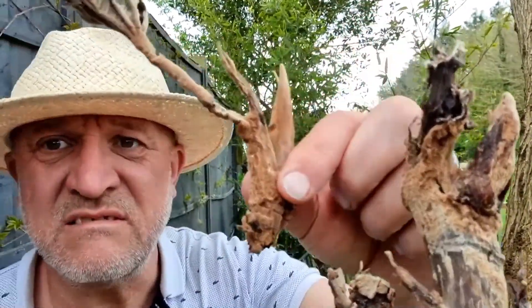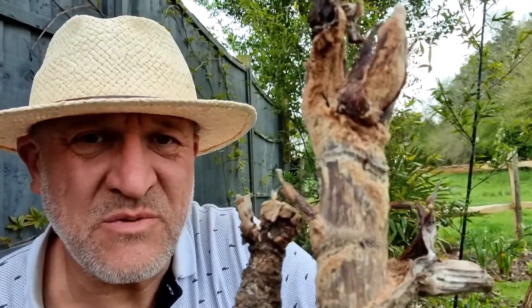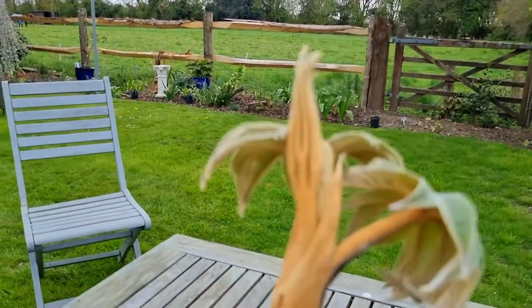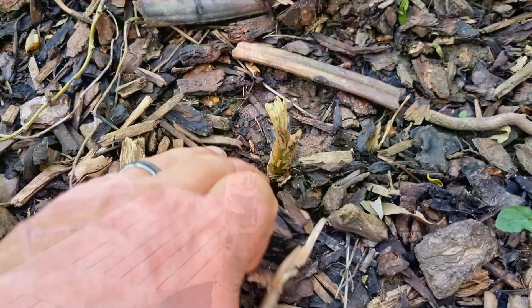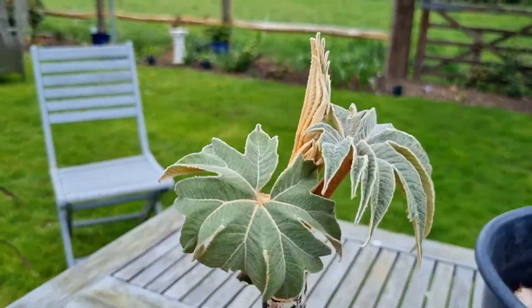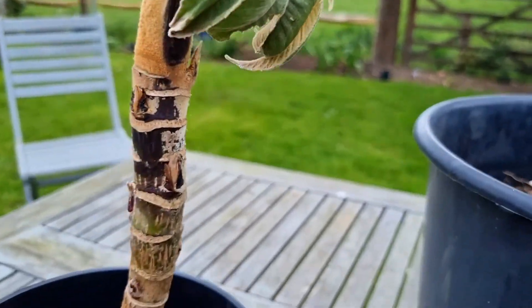This one doesn't look an awful lot better. That should be alive but as you can see it's dead, and there really doesn't seem to be any good new growth on the top. But not all is lost - I'm going to show you why. Despite those main trunks looking dead, just because the trunks are dead doesn't mean the plant is dead. We found at the base of these plants a number of suckers, and you can see these appear to be in much better condition with lush growth - still alive and lovely.